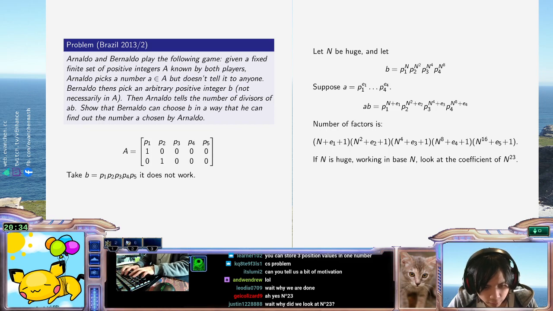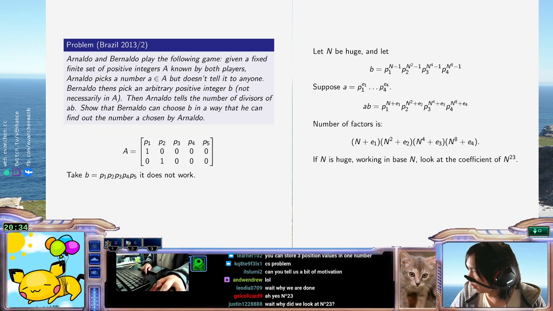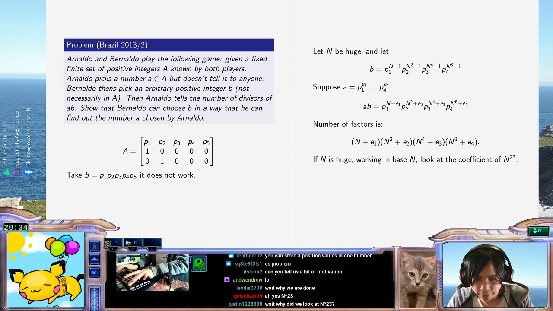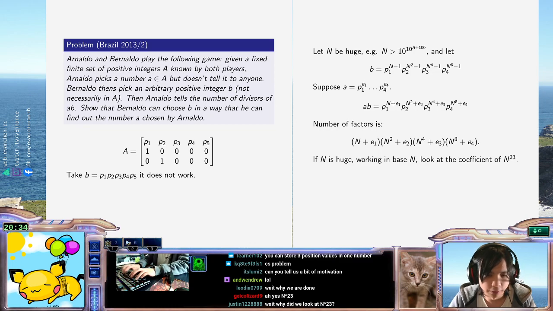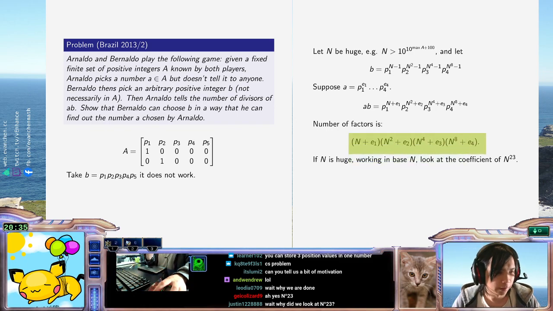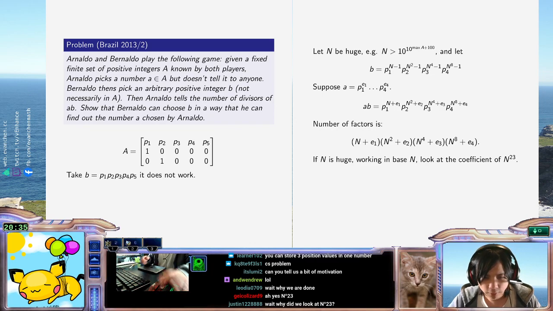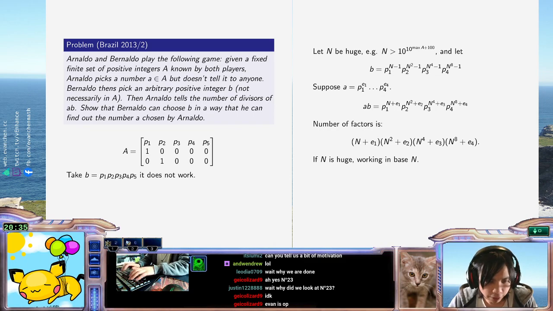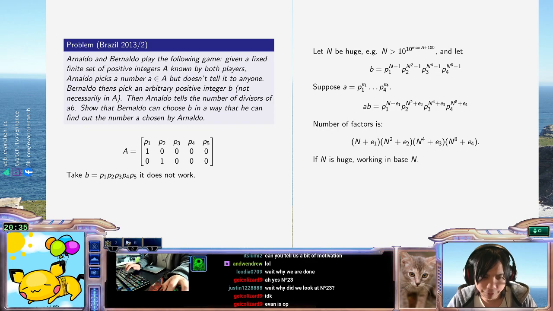So the point is, what I do is I pick a parameter n, which is really big, like larger than, say, n huge, for example n greater than 10 to the 10 to the a plus 100 or something like that. So something that's very big in terms of the elements in A. And what happens is when you expand, n is so large that you don't get any regrouping. So you can figure out what the coefficients look like. In fact, I'll even do n equals 10 to the 100, because it's easier to think about if you think n is a power of 10.